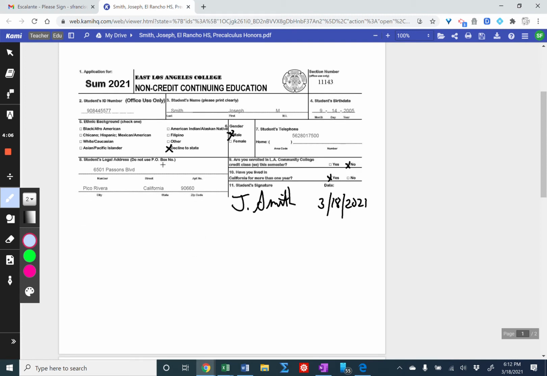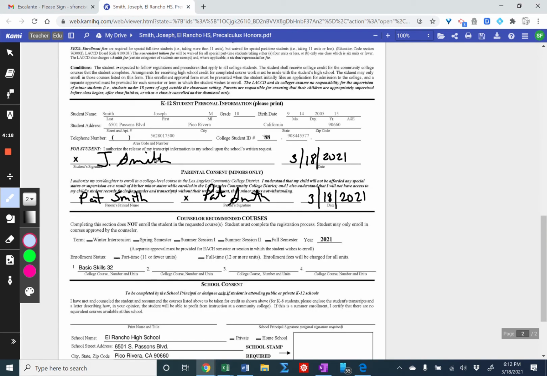So just to recap, on page 1, you're going to have 4 check boxes to mark. The student is going to sign once on the first page and date it. Then go on to page number 2. The student will sign again for a second signature and date. And then the parent or guardian will print their name in the first blank spot there where it says parent's printed name, and then they will sign next to the X and then another date. Once you're done with that, then you can save it, download it, and have it ready to upload into the Google form so that you can turn it in to me.